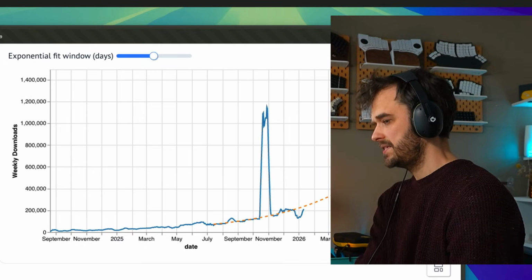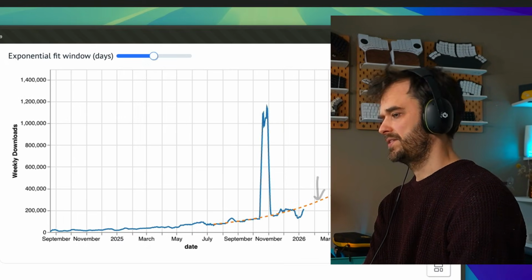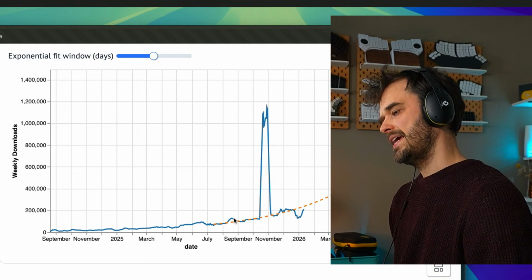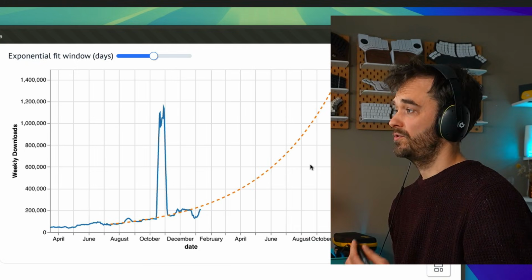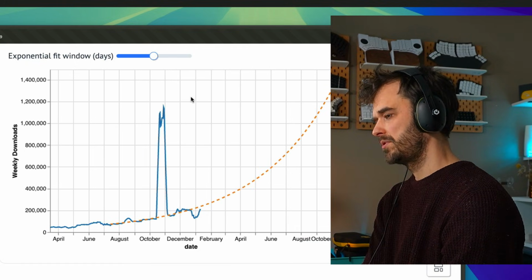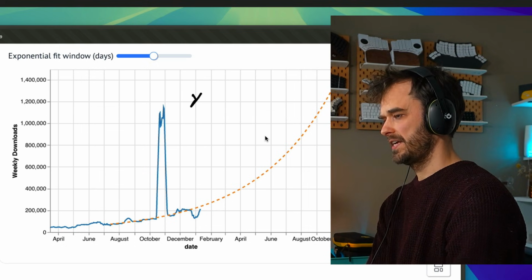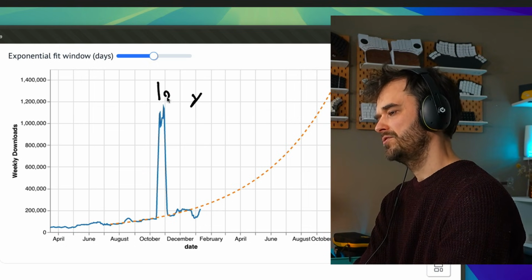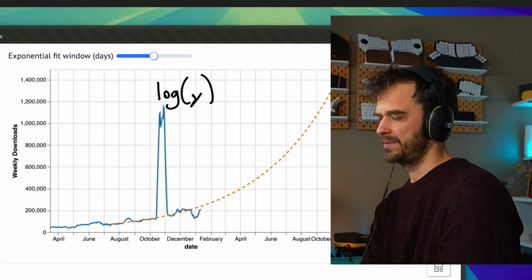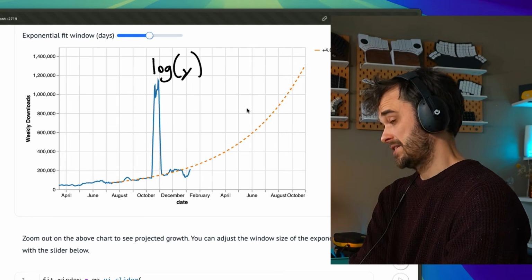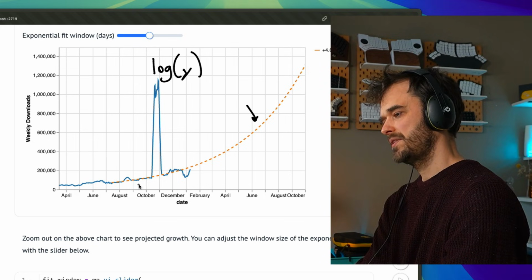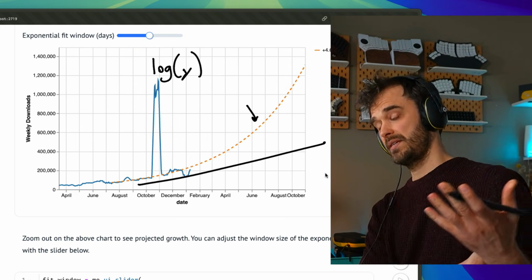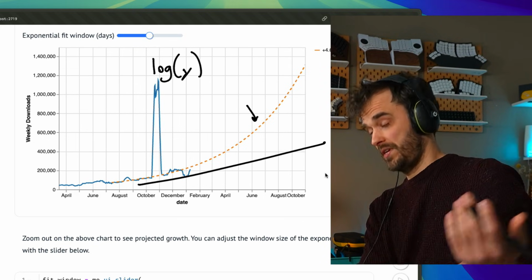Then next up, the next detail you got to get right is this orange line. And because we are fitting an exponential curve, there is this old trick that you could do where I'm going to be predicting this y variable over here. That's something I want to predict forward. But instead of predicting the actual value of y, you can also take the logarithm of it. When you do that, you take a curve that is exponential, like this orange one, and you turn that into a linear straight line. And that's something that a normal scikit-learn regression can handle for you.